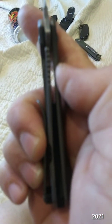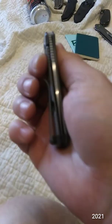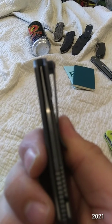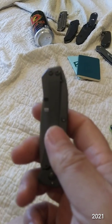Frame lock, decently locked up. No thumb studs. Very small, very thin. Centered. That's a nice deep carry clip there. No lanyard hole.